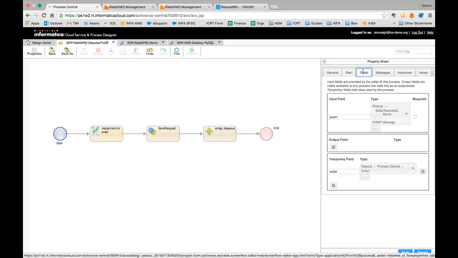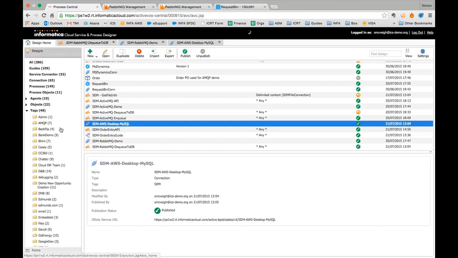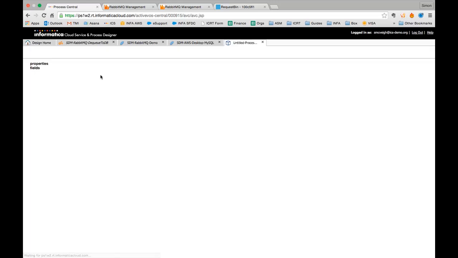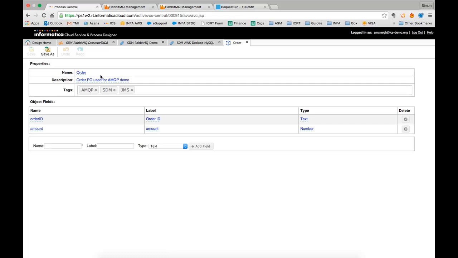As a result of selecting that, it's going to automatically define that I've got an input parameter here, which is going to be an AMQP message coming from RabbitMQ. I've defined that I'm going to represent this message as an order, and we use a process object to do that. I'll show you the process object. It's very straightforward, but all it is, is a way of defining structure.